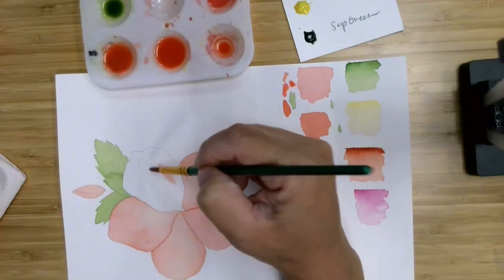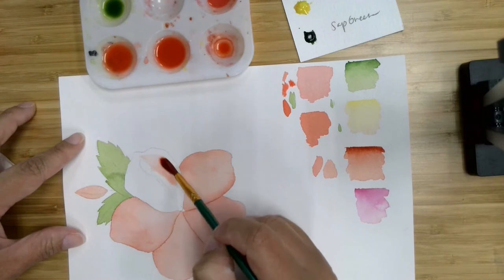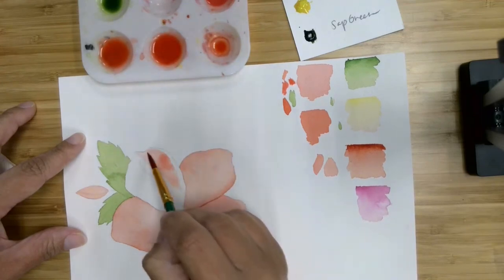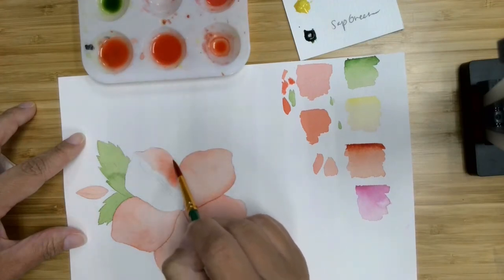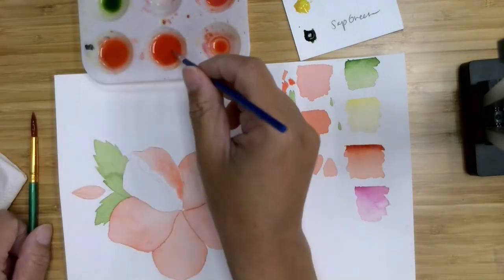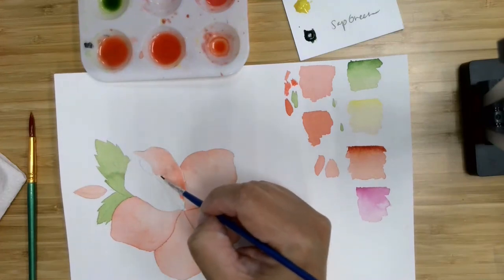Now with this one, you want to avoid the center here. So if you're having trouble with this larger brush, you can put your paint down around the outside of the petal. And just make sure that you have a little bit of extra paint on the paper when you do this. And then once you get to the center, you can switch and use your smaller brush. And either grab some paint with it or just drag the paint here from the center.